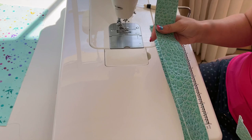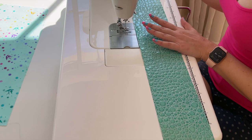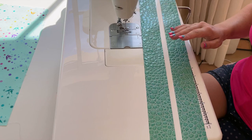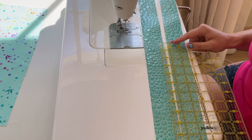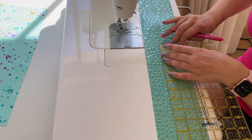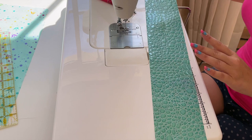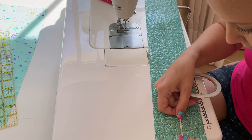Since I cut this from one piece, so they will match nicely, I'm going to lay them the way they will be when finished. And then we're going to measure from one side 11 inches and 5/8 of an inch, and make a little mark. This is not halfway, by the way. Don't fold it in half and make the mark. Do the 11 inches and 5/8 with your ruler. Like that. And then we're going to add a bit of tape to these so we can get our zipper on.